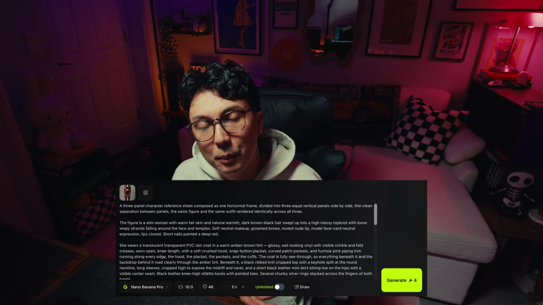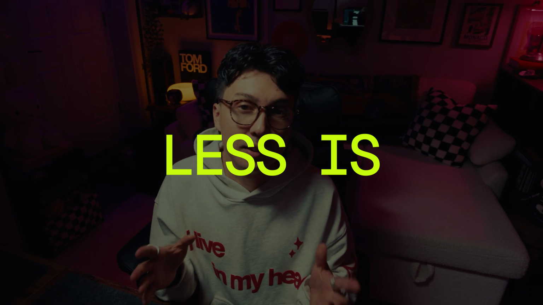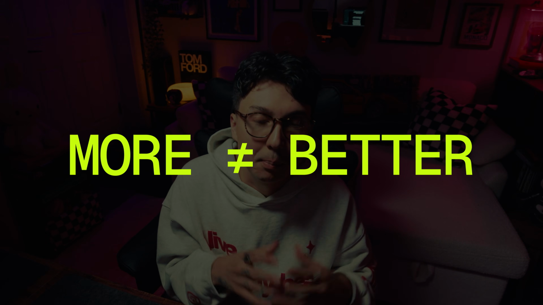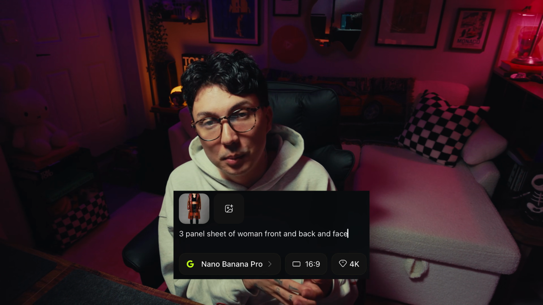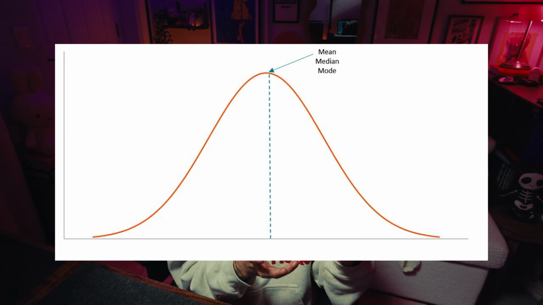The prompt box that we feed into Higgsfield or whichever platform you choose is not a linear structure, and you might have known this too, but if you're new and trying to learn, more is more and less is more. Meaning the more information you feed into your prompt does not mean the better the output. The opposite is also true. The less you give to your prompt, you don't have any control on your output. The prompt language is really a bell curve. It's all about finding that sweet spot. How much information do you give your model so that it can create the image or video that you want?